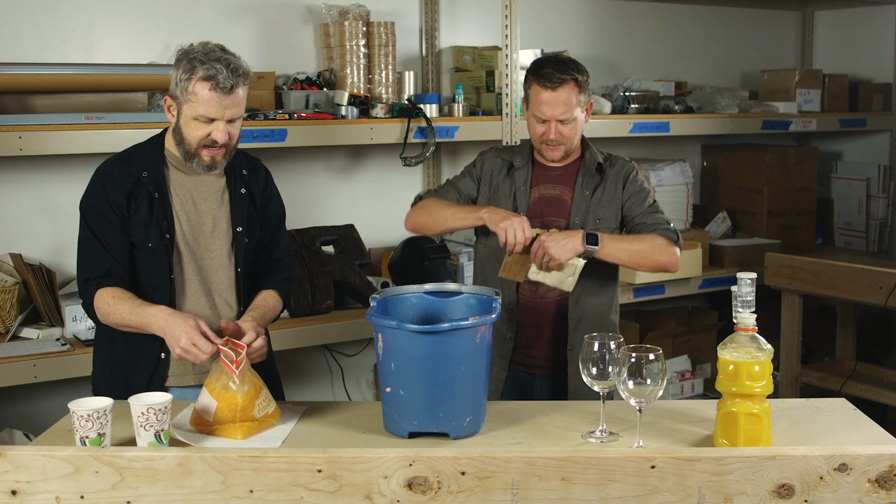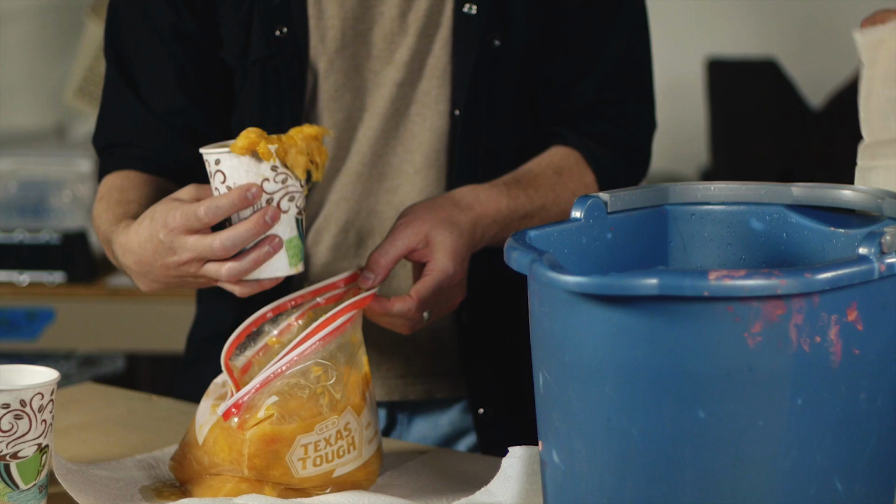Okay, what do we do with it now? Okay, we gotta run it through a strainer. We have to run it through some cheesecloth. All right, well, let's get to it. All right, cheesecloth strainer coming up.